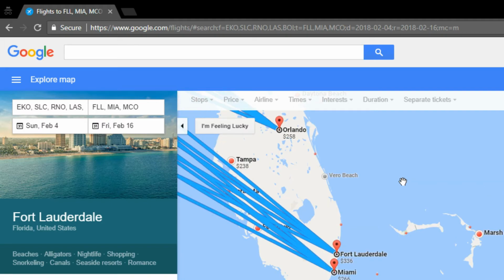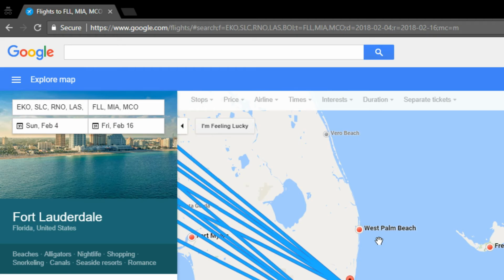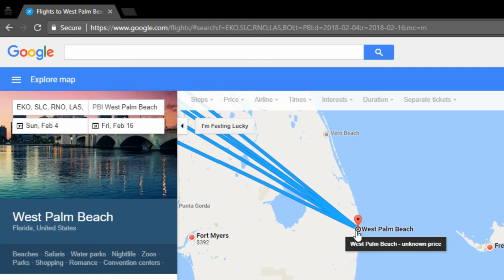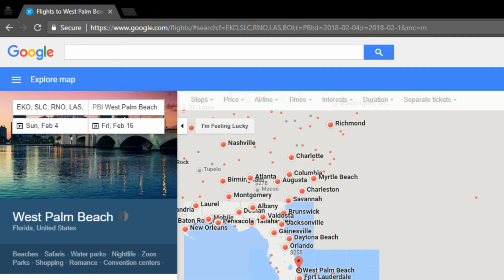You'll also notice that it's going to populate with prices. So for example, I can at a quick glance see that for my dates and departure airports, there's a flight from Tampa for $238, which is even cheaper than the cheapest flight from Orlando. I can also see that there's a few airports such as Melbourne and West Palm Beach that, because they're smaller, don't automatically populate with prices. However, at any point you can click on them. Let's say if I really wanted to know what it was to fly into West Palm Beach, I can click on that and it's going to slowly go through and pull up the prices.